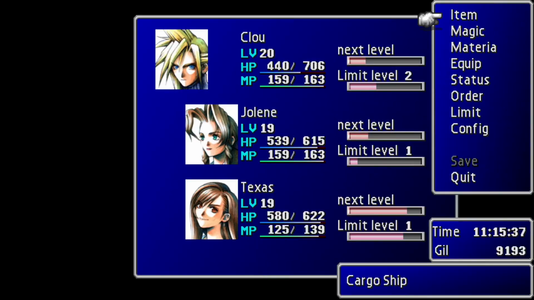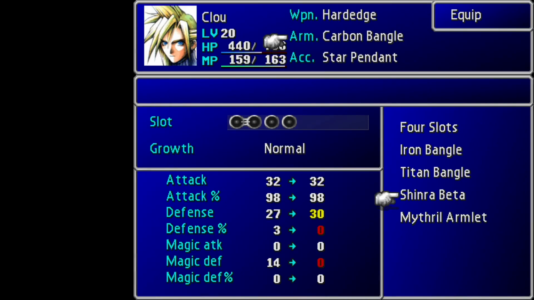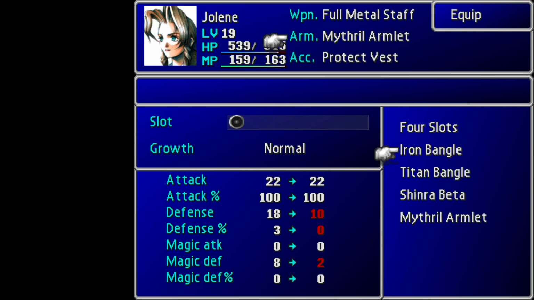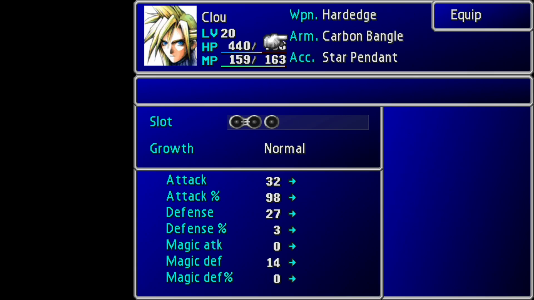Okay, so check your equipment now. And I don't know if all three of them have carbon bangles? No, because she only has a mithril armlet. Okay. So there you go. She gets the beta. So the Shinra beta, as you can see, the defense percent and magic defense is crap. Yeah. But physical defense is pretty good. And it's got 4 materia slots. Yep, which is an upgrade from the Mithril Armlet. So, yeah. She gets that. Now, check the Carbon Bangle. I think... Does it have 4 slots? No, it does have 3. Carbon Bangle has 3. So, it is a straight upgrade. Yeah. Where materia is concerned.